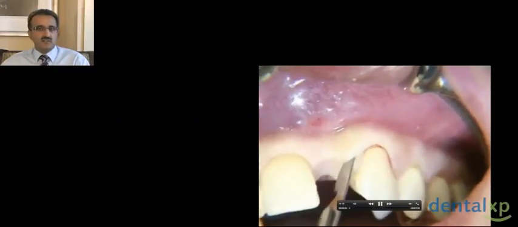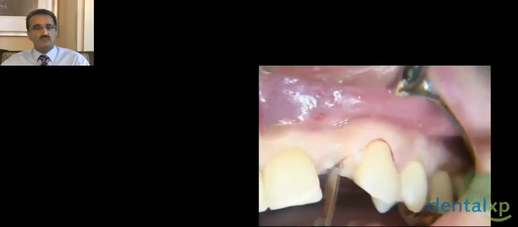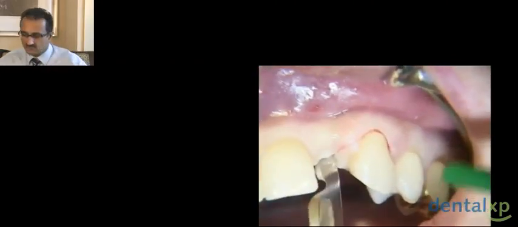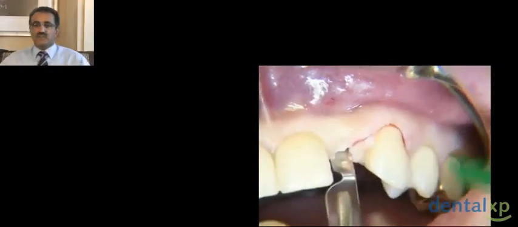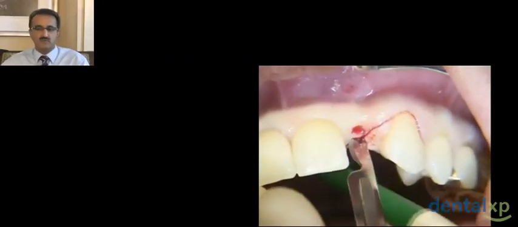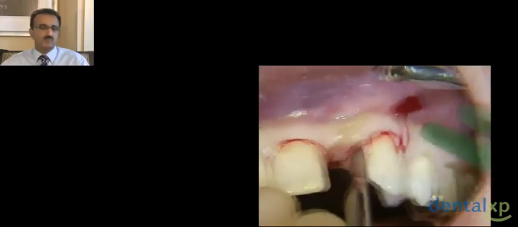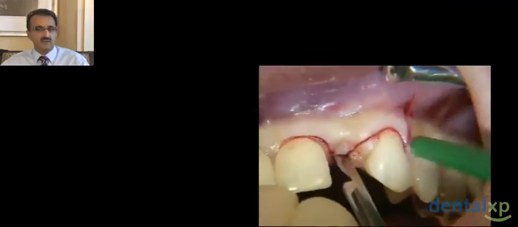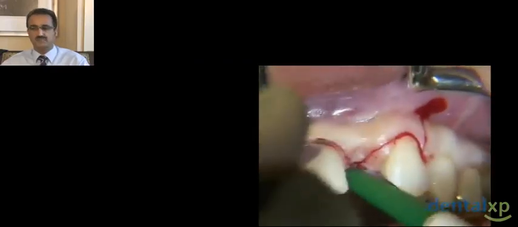And then let's see a quick look at a video of the actual surgery here. I don't think we need the sound, so let's kill that. Okay, so we can see, in a separate case, it's a lateral incisor that was referred recently. We can see there's a concavity, there's a defect, but I know from the referring dentist that this is a narrow defect, and it's a lateral incisor, which is rather an easier tooth to do.